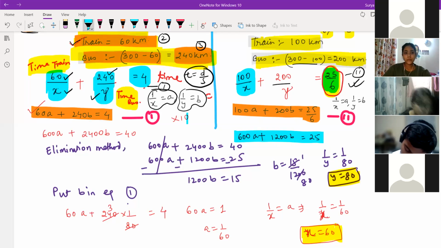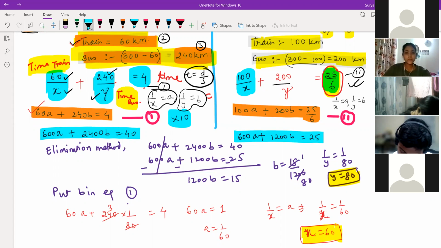Now what we have done, we have multiplied this first equation by 10. Why are we multiplying by 10? Tell me. To make it 600, right? So that we can cancel it. Or you can multiply by, sorry, not 3. No, both you should multiply. You should multiply the first equation by 5 and the second equation by 3 in that way, right? But anyway, this is there, no? Multiply by 10 with this. So you got it as 600a.